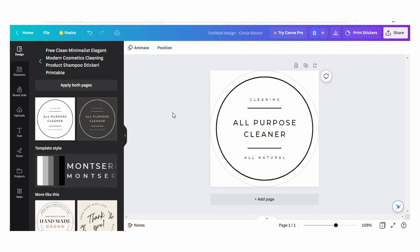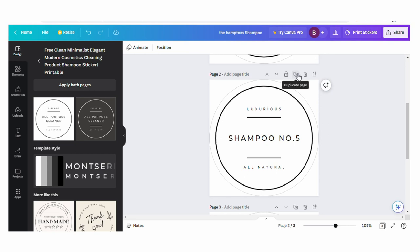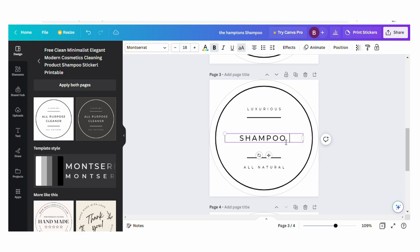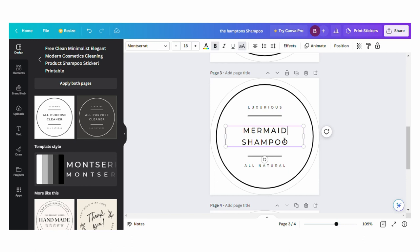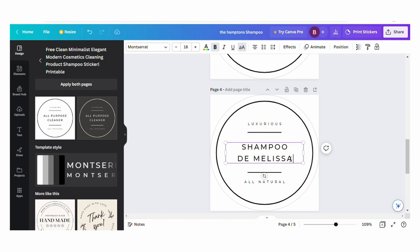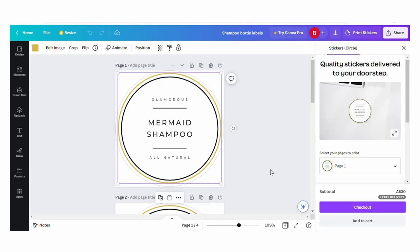I chose a template, but you can choose whatever you like. If you want it to look elegant and high-end, pick something really simple with clean lines and a readable font. You can give it an interesting name — something classic like using a number — or try another idea by clicking 'duplicate page' above your design and editing the one below. You could do something a bit creative, use your own name, a place name, or the name of your favorite holiday destination. Really anything you like. I added an extra circle around mine in a gold color for just a touch of color.